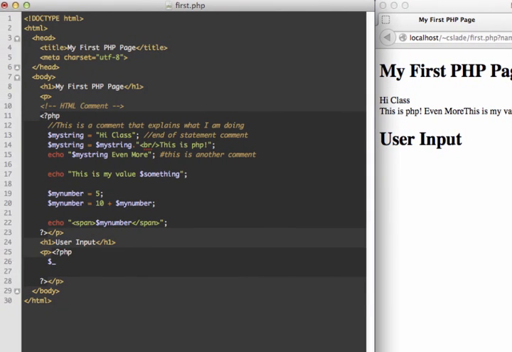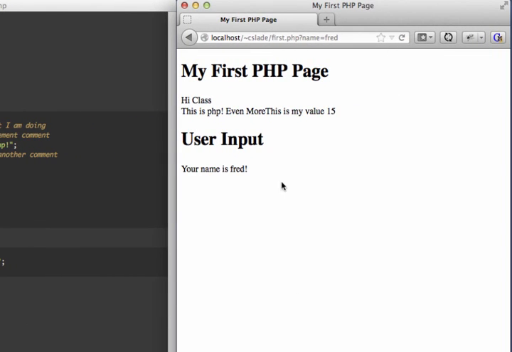and then to be able to access them in our PHP code, we can go $_GET name like that. And so we can echo this out. And we can do "Your name is", and let me concatenate that onto their name. And then put an exclamation mark at the end. So now we can see your name is Fred, and then George can come to this website as well. Your name is George or Mary, and they can put their name there.